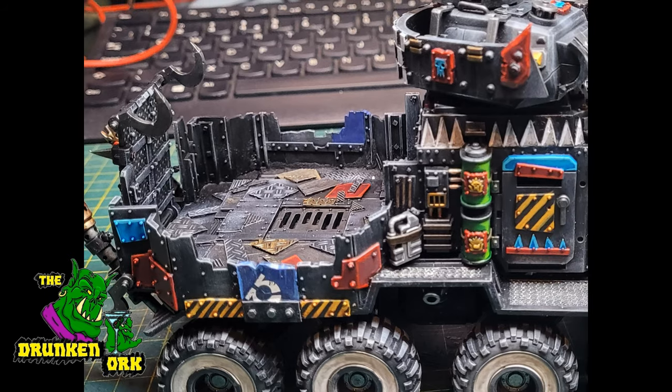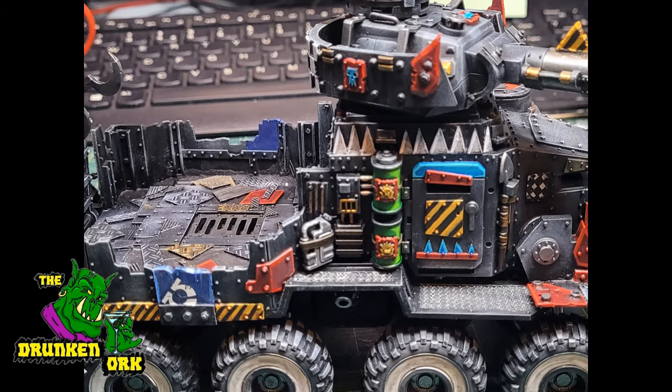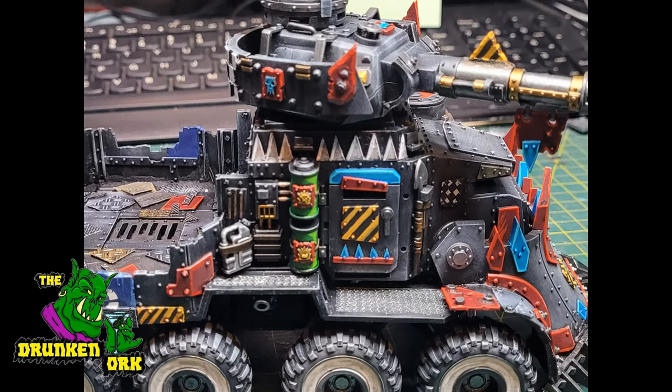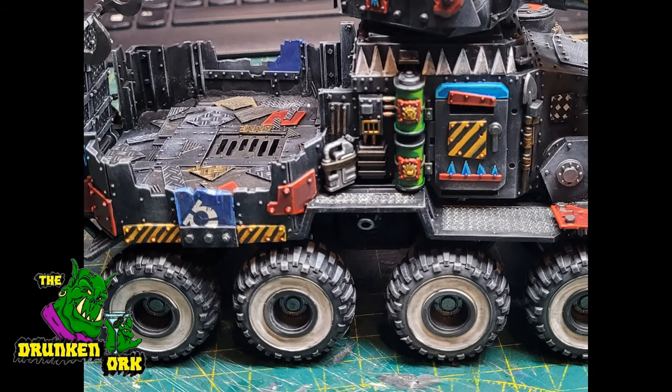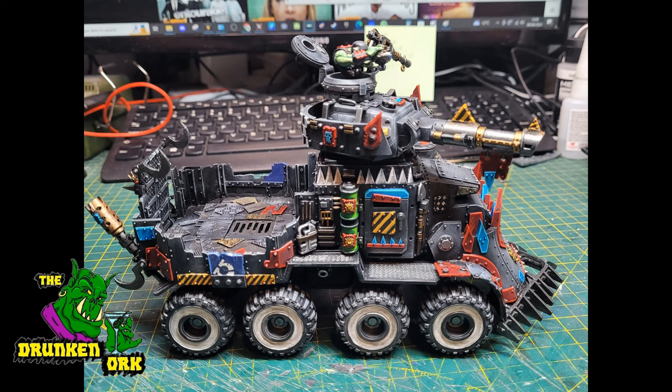As you can see, I've basically left it the black colour, as it is essentially a goth wagon, since it's the big man's. There's a few hazard stripe panels being painted on there, and a few details like the checks and the dags have been picked out with white. The primary signature colours, as usual from your goth stuff, I do a lot of red panels and I do a lot of blue panels.